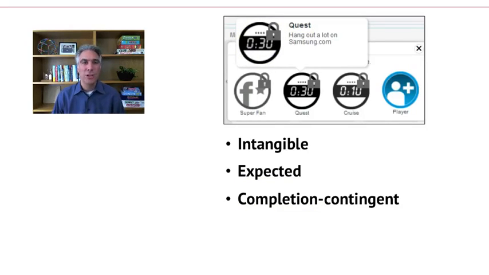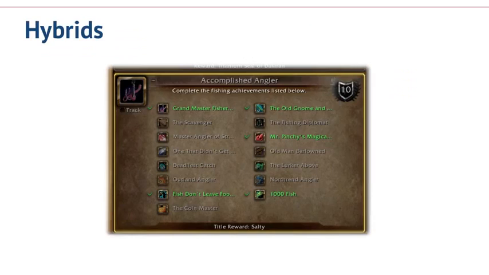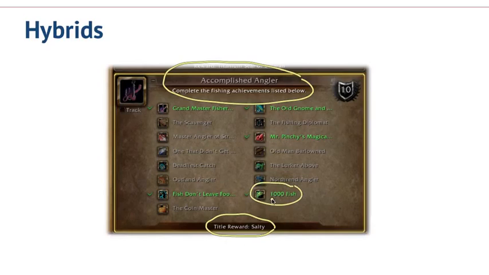Many examples of rewards in gamification and otherwise are hybrids of more than one of these categories. Here's one example from World of Warcraft. This is an achievement that you get for various fishing prowess in the game. The reward here you get is just a title. So intangible reward, just something that goes in front of your character name. Some of them are things like catch a thousand fish. That's completion contingent, pretty clear. But some of them are different. Some of them are performance based and competitive. This one here, Master Angler, you only get if you win a weekly fishing contest. So that one actually is not just completion contingent, it's performance contingent. There's a mix of different rewards here that are built in.